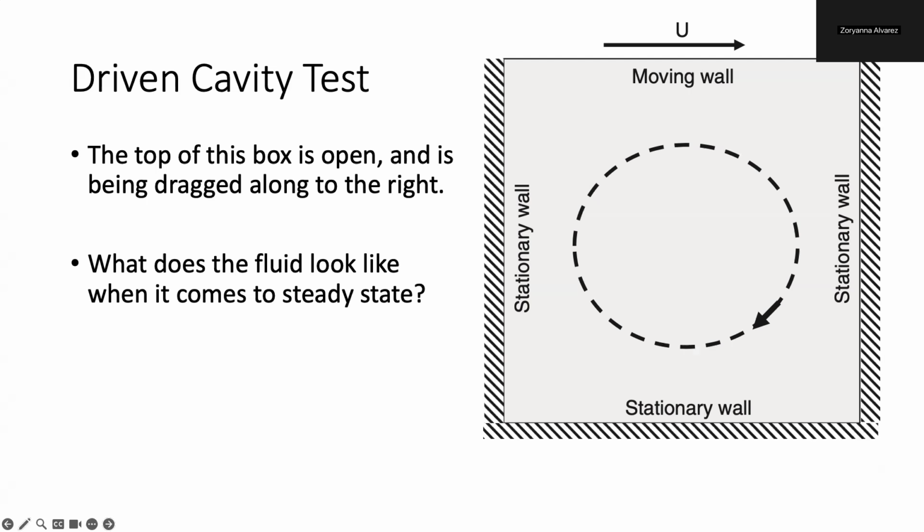My expectation is that the wall is moving to the right, and it does this. Or do I get tons of little circles up here and then nothing down here? Or do I get this moving down, then across the wall, and back up, creating a counter current at the bottom? So this is a test for your solver. Can you create a simulation of something that just simulates the vorticity?